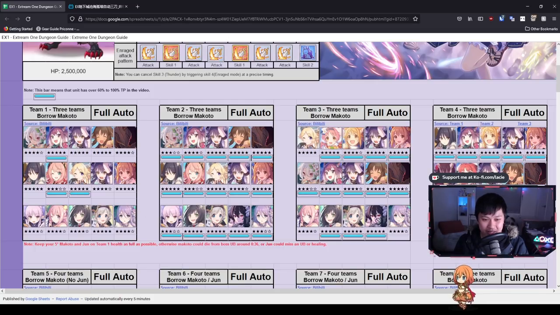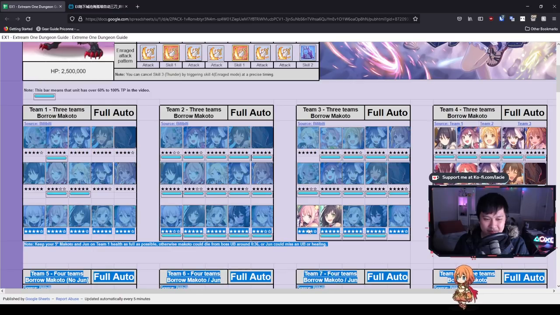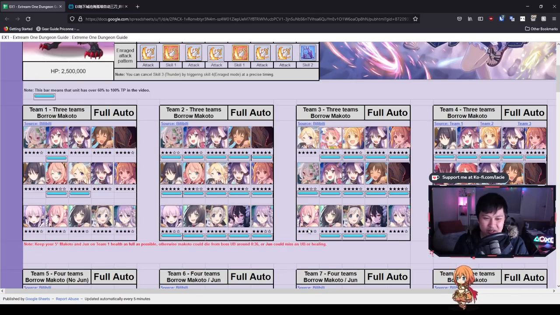So potentially this one, Ilya here. Instead of using Ilya, you can potentially use Kyoka, because the only thing that Ilya really brings is kind of magic DPS. And actually, to be honest, it's an identical comp to this one over here. So I think all of these mages are kind of interchangeable, as long as you're not using Eeyore or Anna, I think it's going to be okay.